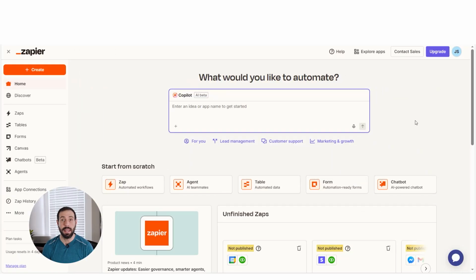Do you wish you can use ChatGPT to help create Facebook Messenger responses? Let me show you how to do it automatically, using Zapier. To do this task, I want to create a Zap. In Zapier, a Zap is a simple way to connect different apps and make them work together automatically.